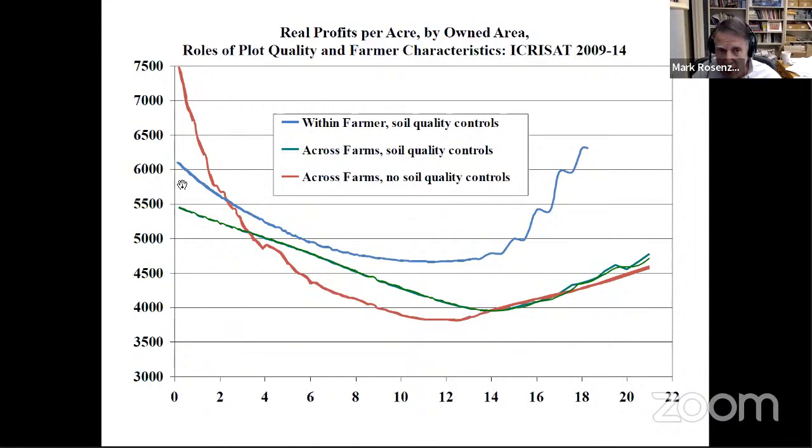That's held constant. And across the plots of different scales, this is why it ends at 18. They're not very large plots. You still see the U shape. So the point of this graph and the cotton-specific one is to show that in fact the U shape is not due to differences in farmer ability or wealth. It's not due to differences in soil quality. It's not due to growing different crops. It's there. And so we need to understand what is going on.